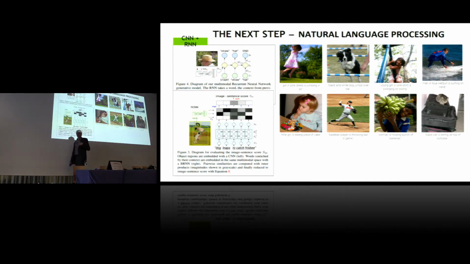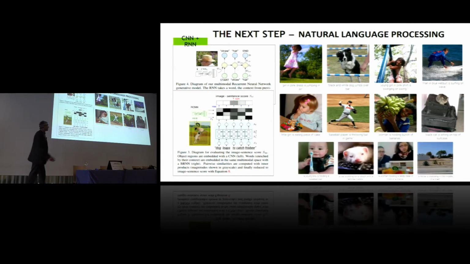Okay, and so once you can do the pictures and you can do speech, then you can combine them. Here, for example, we have a convolutional network that will find what is in the pictures. And then we have another network underneath that takes as input the things that the first network found, and will then form a nice sentence with a nice grammatical structure. In this case, a girl in a pink dress is jumping in the air, and so on. So all photos are correctly not only classified, but also correctly described in nice English.